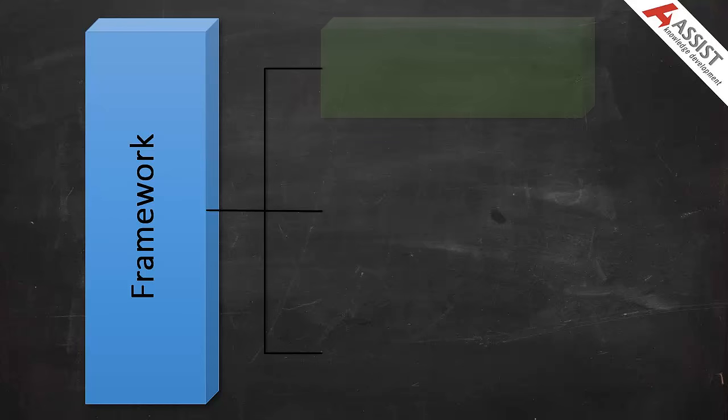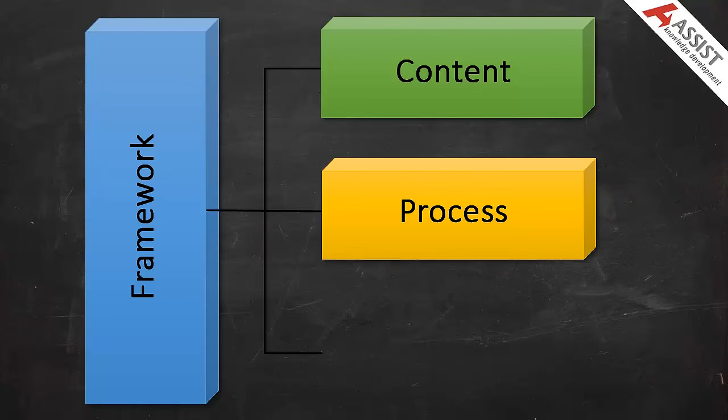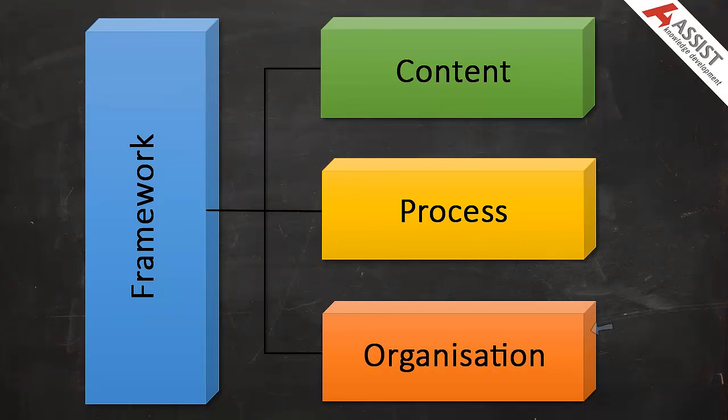We talk about the architectural content, the structure of the architecture. The meta model is a term you'll often hear used. Frameworks often also describe processes. What activities, what order the activities need to occur in. And often a framework will also describe the organisation, the people, the roles involved in doing the architecture. If we take TOGAF, TOGAF covers all three of these. If you compare that to Zachman, Zachman is purely a content framework.